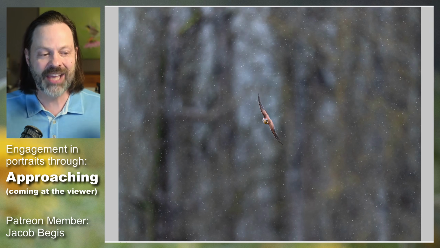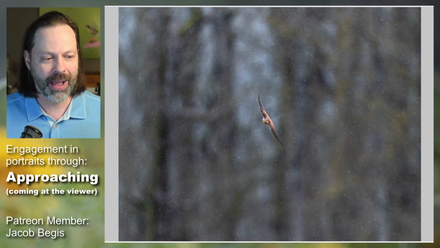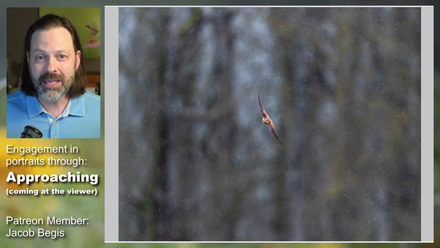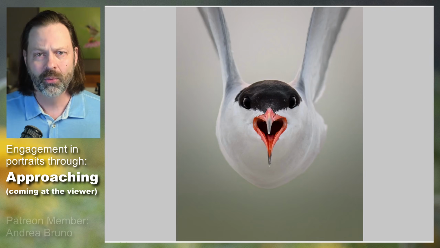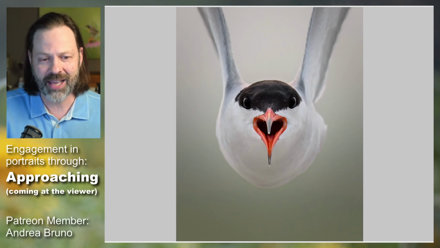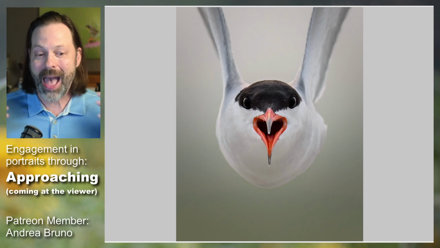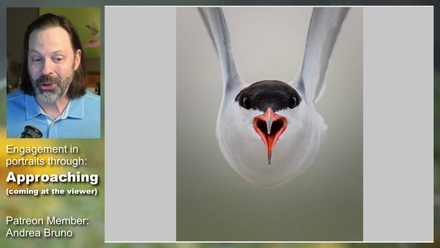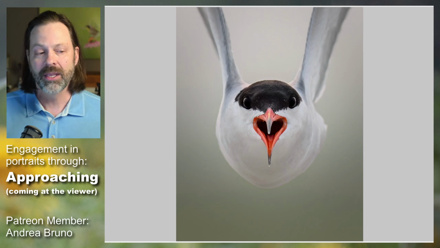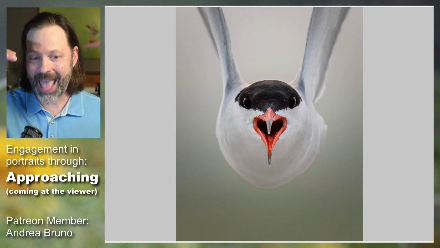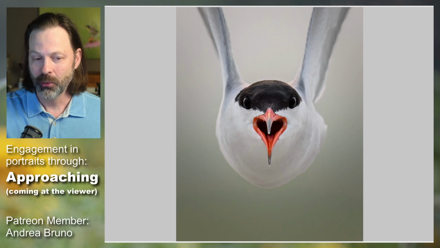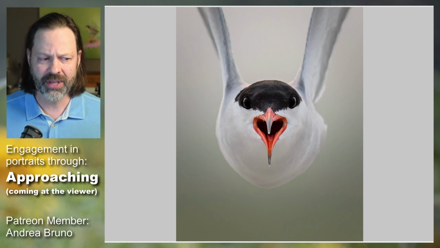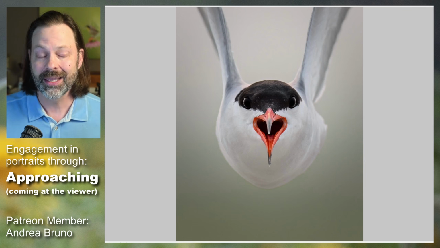Now let's step this up a notch. Let's talk about other birds coming at you with maybe even more compelling looks as we get a little bit closer. Watch Andrea Bruno. I mean, this one is just absolutely wow. I mean like jaw-dropping wow. Here's a bird in flight taken at eye level perspective with a focus on that intense stare and just really, really well done. I've got a couple others that I want to show you in a similar vein.